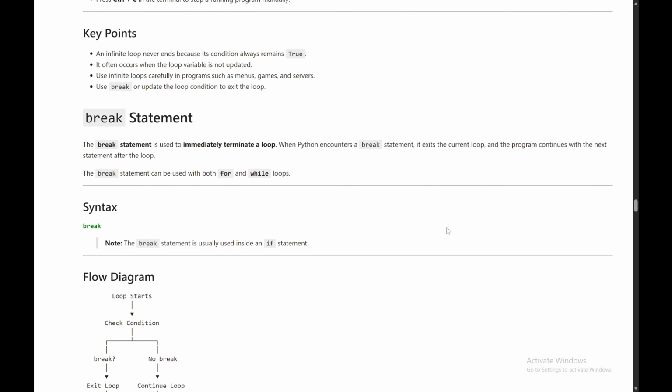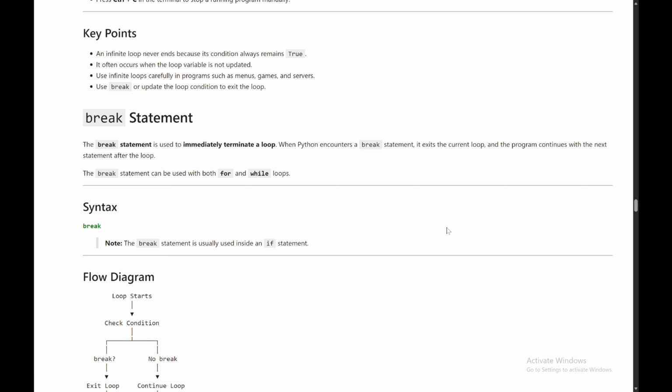So let us go with the break statement. The break statement is used to immediately terminate a loop. When Python encounters a break statement, it exits the current loop and the program continues with the next statement after the loop.